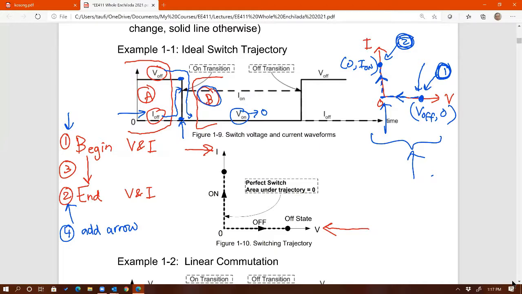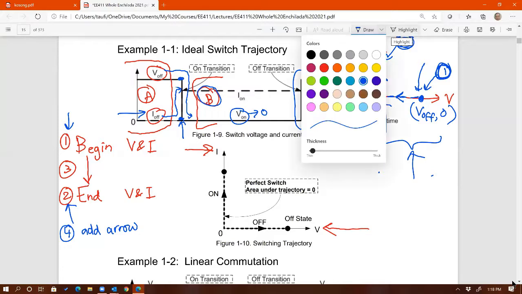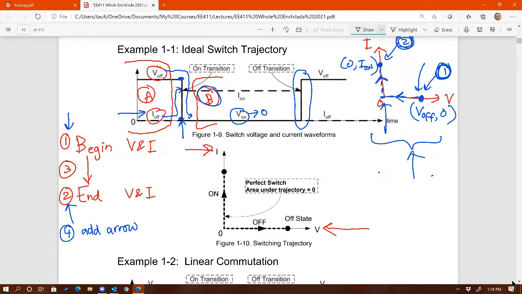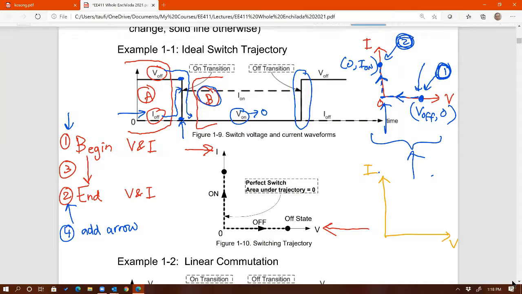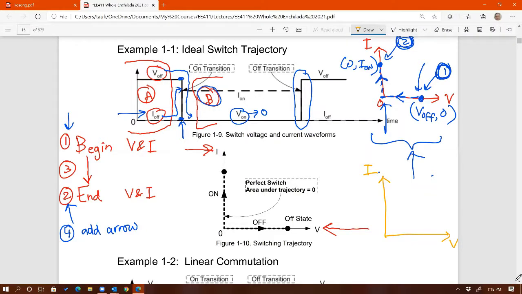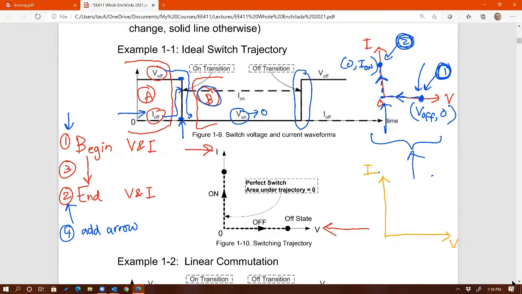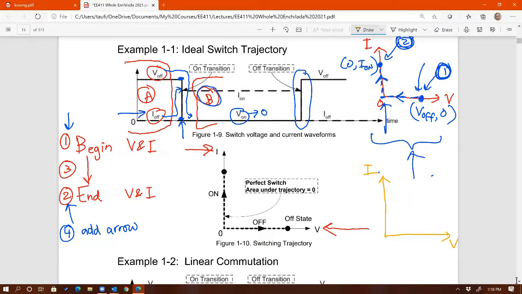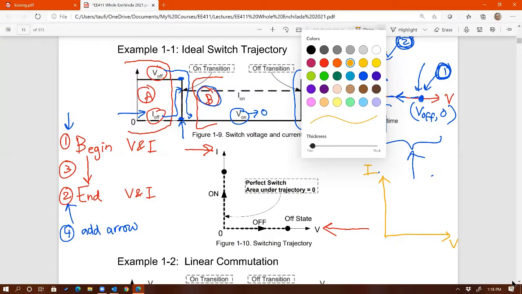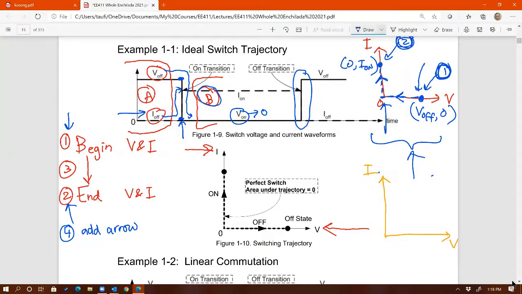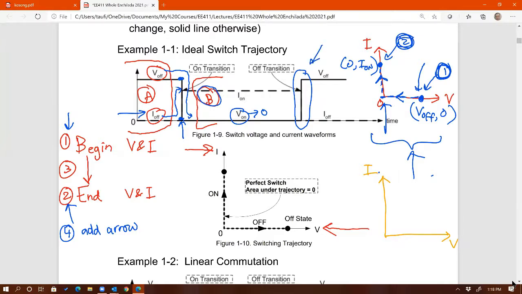If not, then I'm going to do the other one, right? Turning off right there. Same way, I'm going to do, let's do a light color here. Turning off, same way, I and V. I'm going to do it faster now, right? You can see number one is to look at where it begins. Where does it begin for the turning off? Right here. Well, it begins right here, right? That's number one. And there's number two, the end, right?